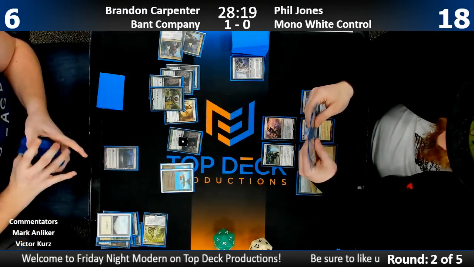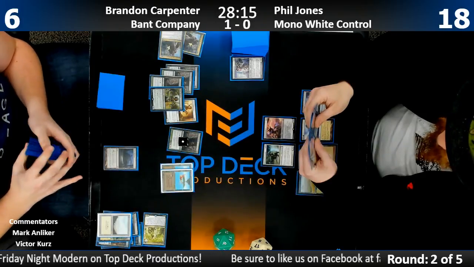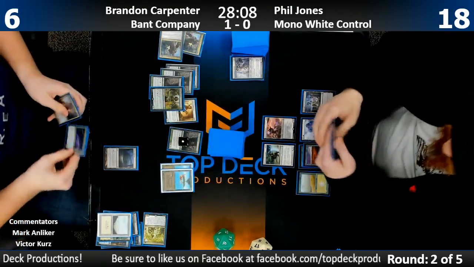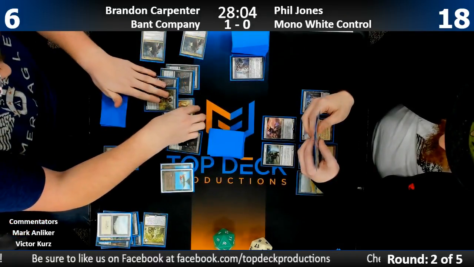You know what I'm bummed about? I forgot my water. We actually sacked our Horizon Canopy for a land, I believe, found a Plains, and then sacked the Plains for a Kessig, and we're going to generate mana only with Vizier, Devoted Druid. And some birds.